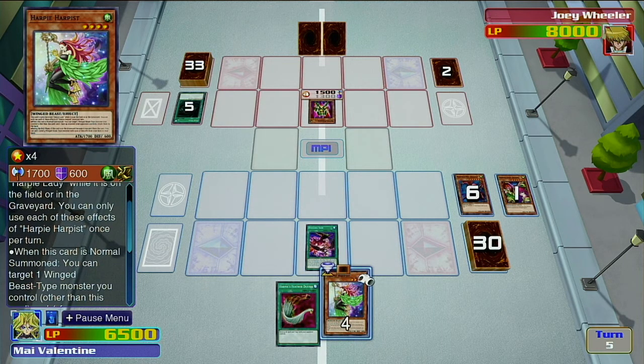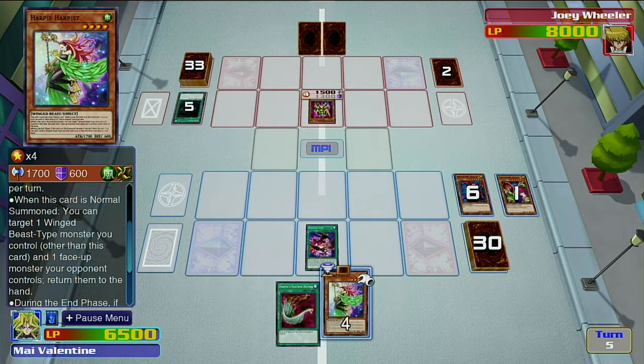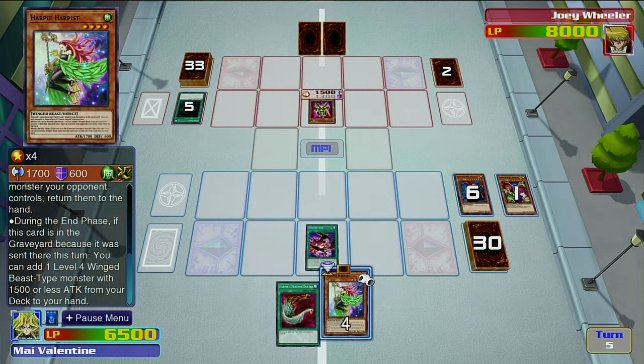Once per turn, when this card is normal summoned, you can target one Winged Beast monster you control other than this card, face-up, and one face-up monster; you can return them to the hand during the end phase. If this card is destroyed and sent to the graveyard during the end phase, you can add one level 4 Winged Beast monster with 1500 attack.